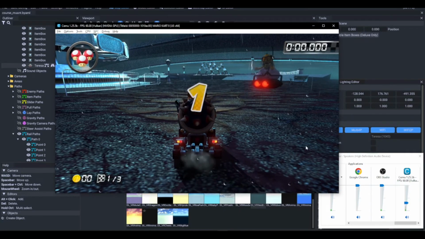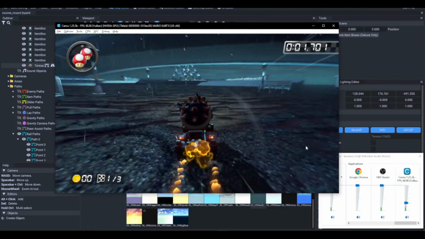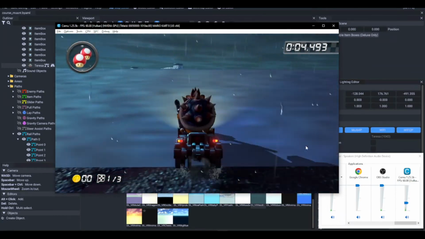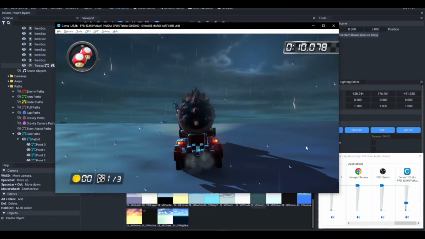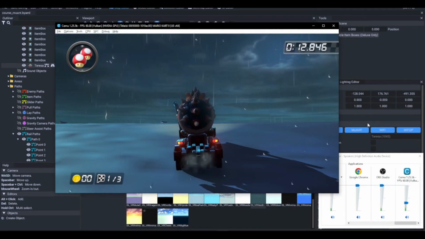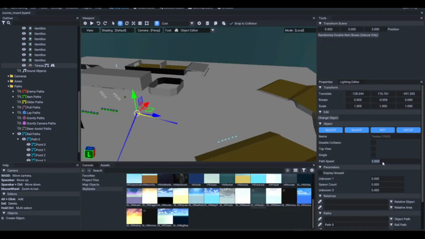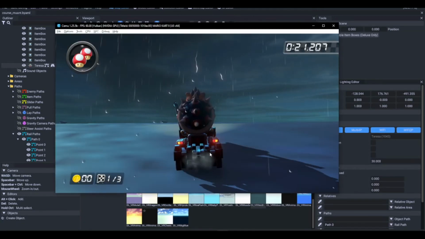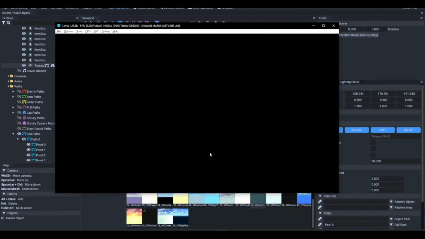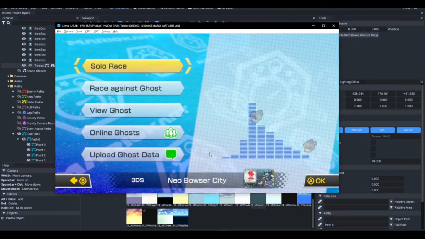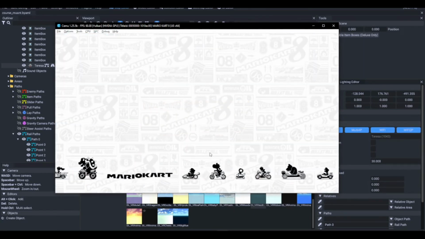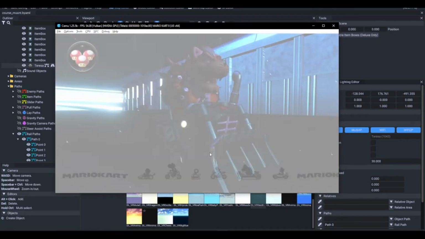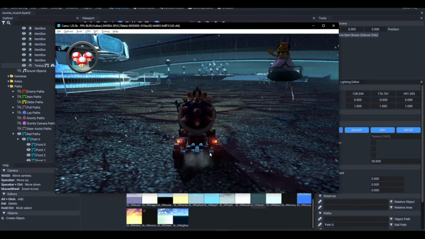I'm not sure if you could tell, but the skybox is already moving on load. And if I wait right here so I don't move, you can see at a set speed of 3, it's pretty smooth. Now let me go ahead and change that to 15, actually 30, just so that you can see. And then we'll reload this again. You'll see that the speed has increased, and the skybox is still pretty smooth. There's no frame skipping or anything that looks jagged every time you move.